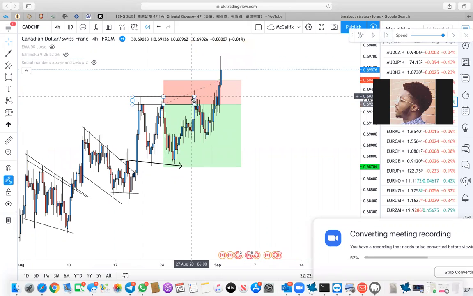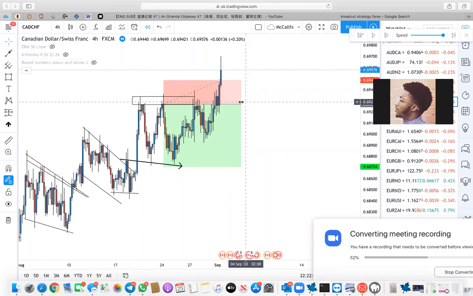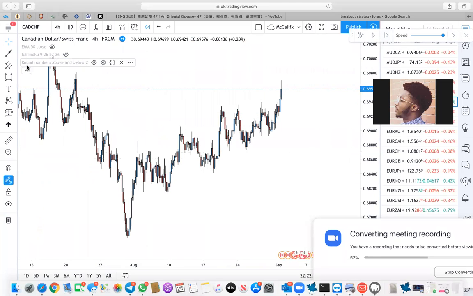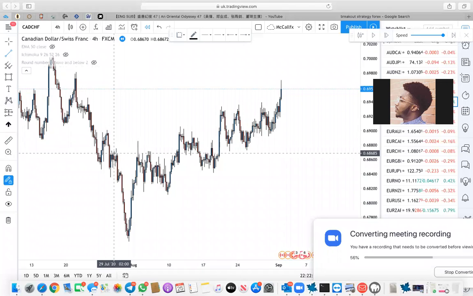Now price broke my level, right? Price has broken my level. So this is where you start using something called a trend line. Because what do you see? Look, with trend lines, I'm not really sure how I'm going to be explaining what a trend line is, but it's just you taking a line and drawing a line between two points. And it should be kind of obvious to see, right?